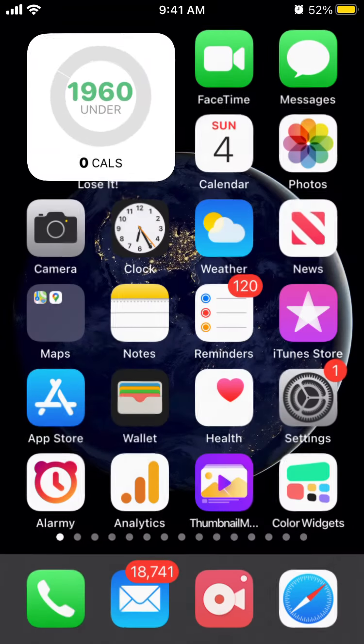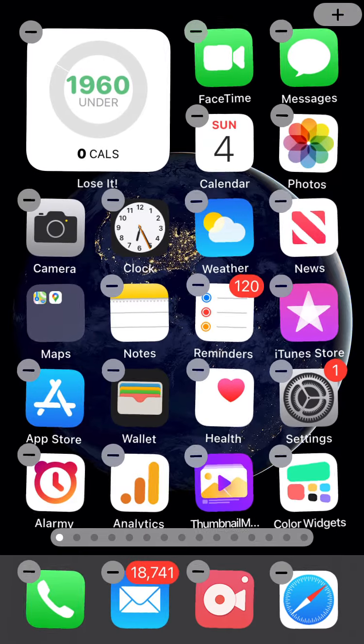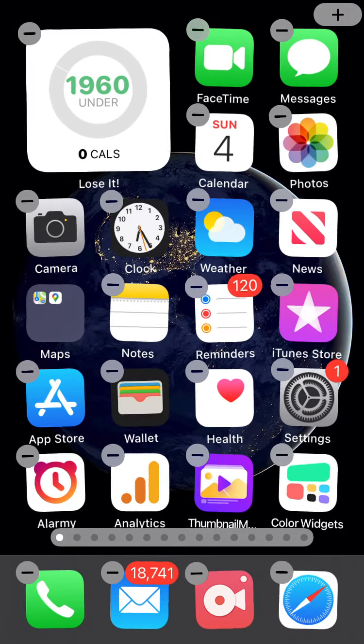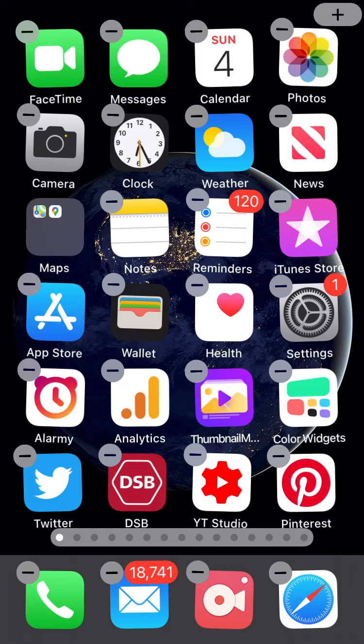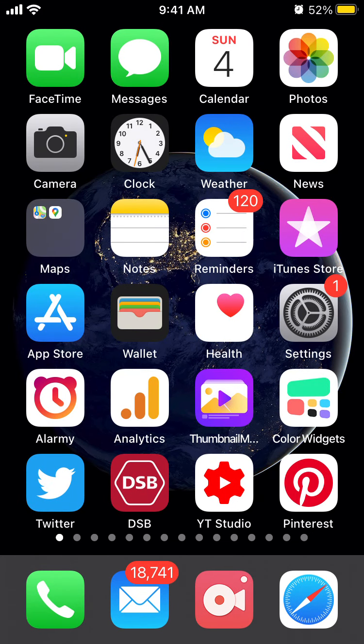So that's about that. It's just the first version of these widgets, and then you can remove it like that. So, a super quick overview, but I hope it was helpful.